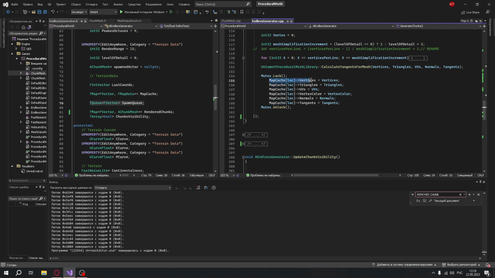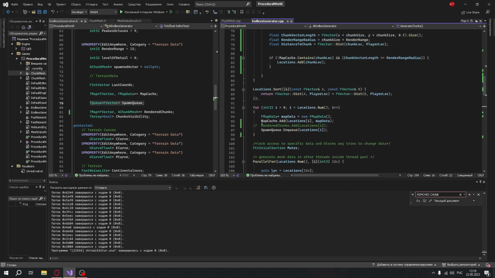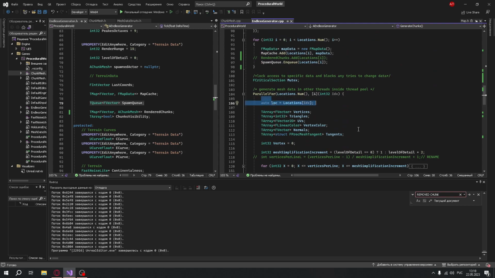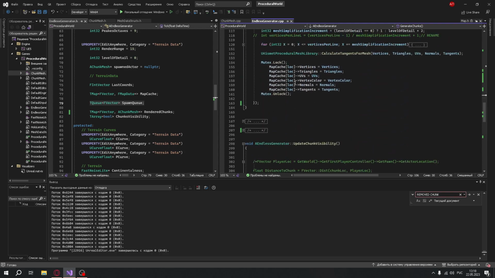As you can see here, I get our map cache using location as a key. We get the location here, don't forget about it. And when we get the variable of this structure, we can put our vertices here.